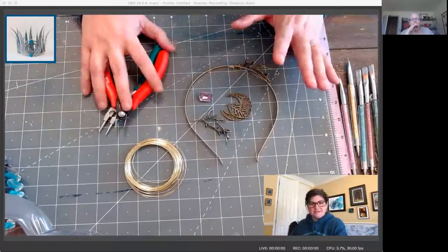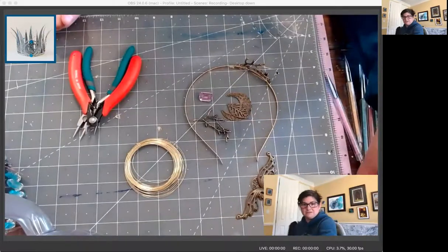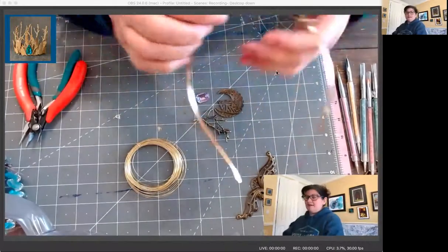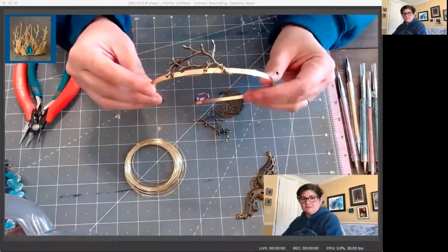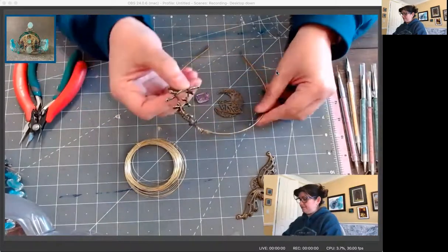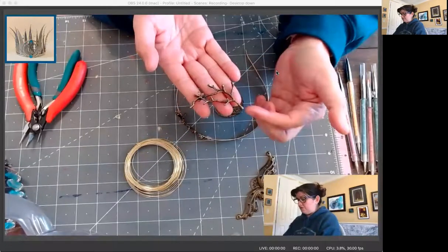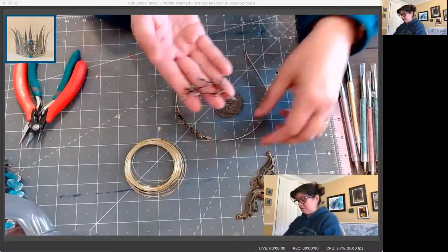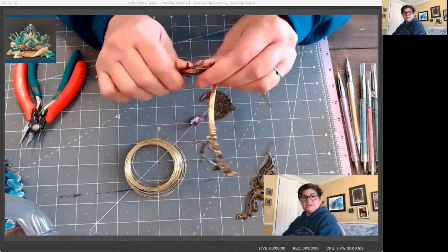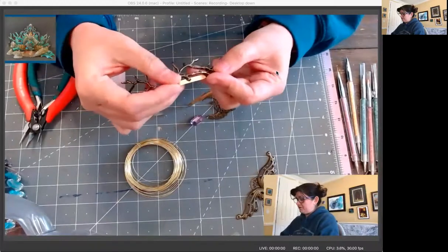All right, so these are the basic materials here. Like I said, you have a bunch of filigree that I keep off to the side so it's not in the way. We're going to start with the base, and I've already wired on one of these branches. I'm going to hold it this way because this is the way I'm going to wire it on. The bottoms have two little holes, and these are what are going to be on the tiara. You might need to bend it a tad to shape it to the tiara base, and then you put this on the front of the branch.